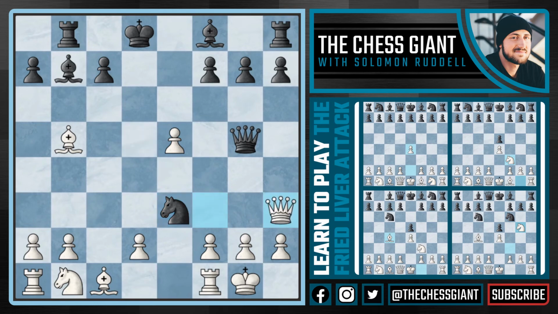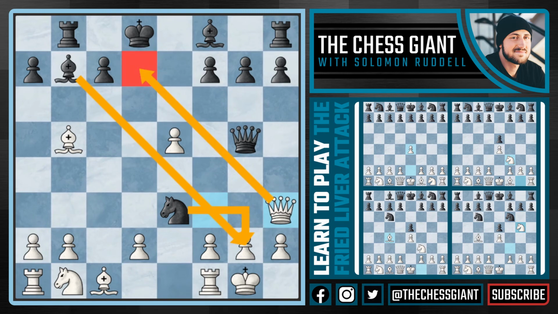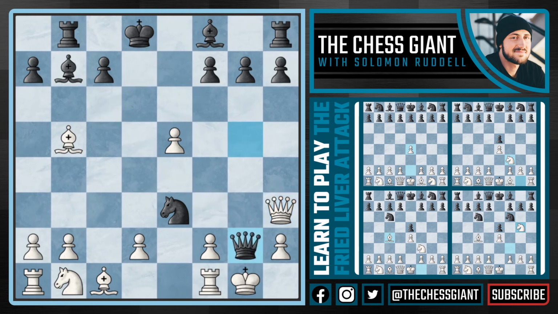saves white here. The idea is if bishop takes g2, or knight takes g2, in either case we have queen d7 checkmate, game over. So really here, black has to play queen takes g2 check. We can now take with the queen, and following knight takes g2, we can now play d4. I really do think that white has a clear advantage here.